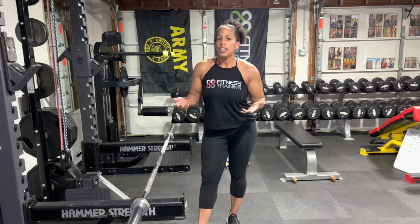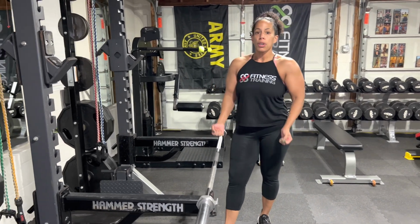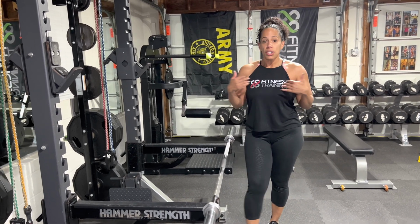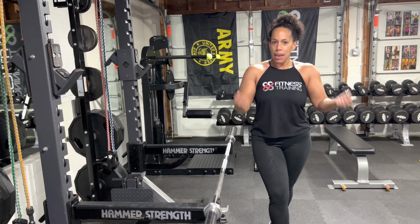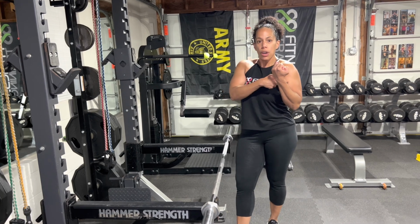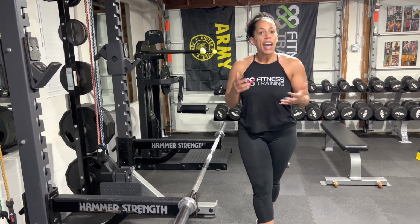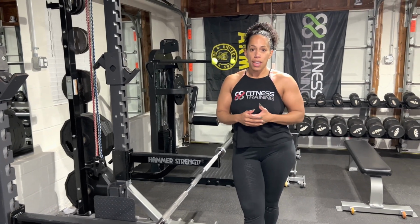A lot of machines are designed to apply resistance throughout the full range of motion where you can really squeeze. One of my favorites, for instance, and again, this is just my preference, at Planet Fitness, they have this double bicep seated curl machine. And I love it because I can really feel that load in my bicep at the top of the motion. So give it a try. Again, it's all about thinking about it and being really intentional with your lifts. All right, so that's reason number 1.